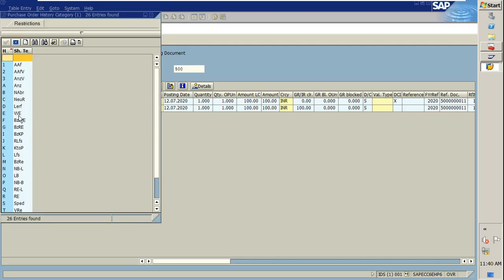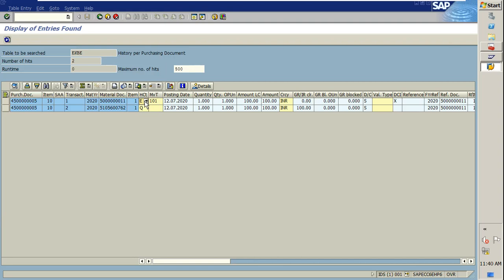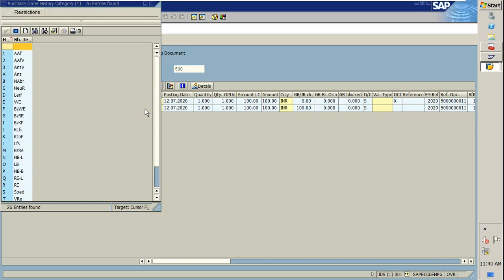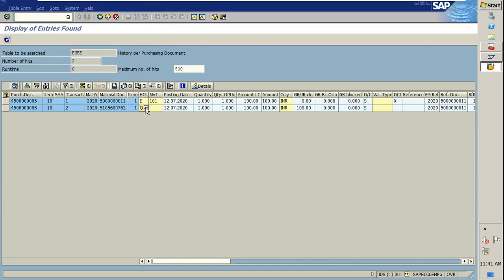Okay, so if you go to this data and see what Q signifies, the Q signifies an RE-L document, which is a MIRO document. So all the documents corresponding to this are MIRO documents. Okay, so this is the use of this EKBE table. We will go forward a little bit. I'm not going deep into the tables because we need to cover things. This is only an overview.